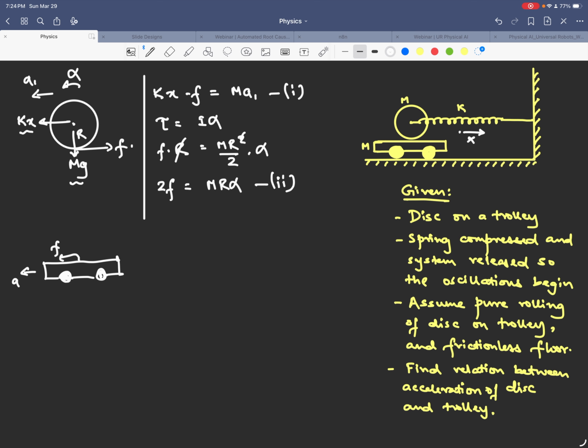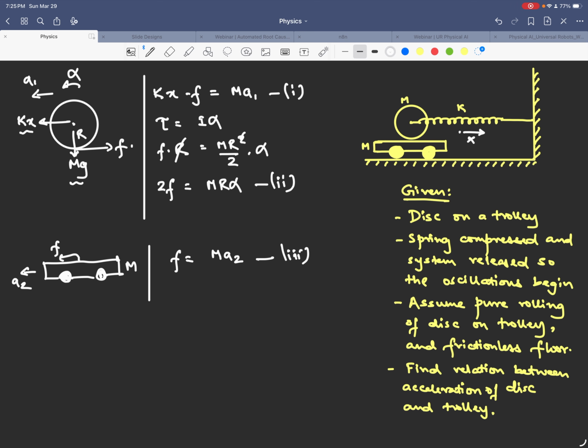Let's assume this was moving with an acceleration of a2 net towards the left, mass is m. So we now know that for this particular body, net force equals mass into acceleration. So that's one equation. However, at this point, I'm seeing that the variables here are F, A1, A2, and X, right? So we need at least one more equation to be able to solve that. And now is the time to think what else can we think of here which can give some more correlations.